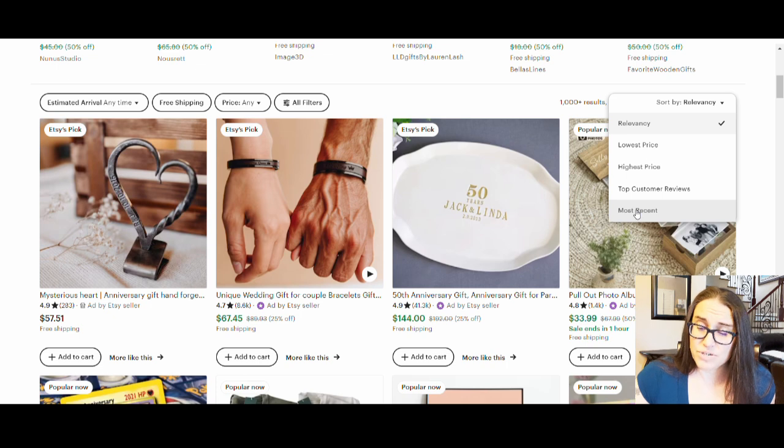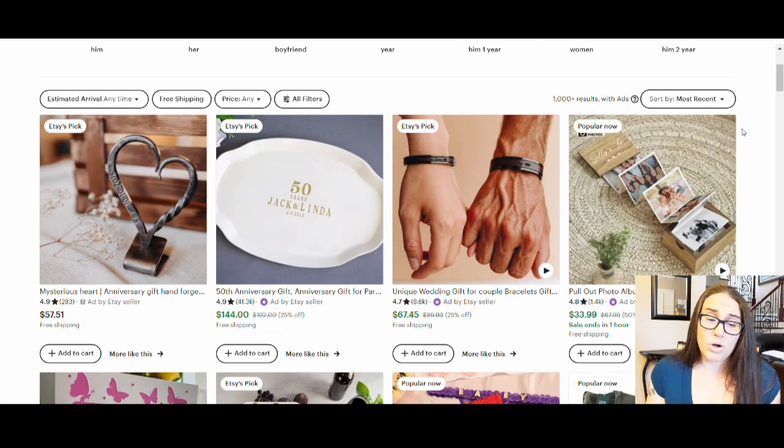The reason most recent is good is it's not just going to show you what people are putting up now, but it's also going to show you what's sold. Every time a listing sells, it's renewed, right? Every single time a listing sells, you get that 20-cent renewal fee. So most of the listings you see here are either something somebody just put up or something somebody just sold. So it's going to show you what is selling.